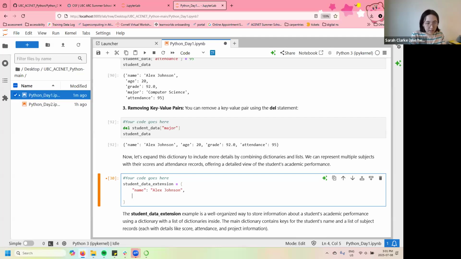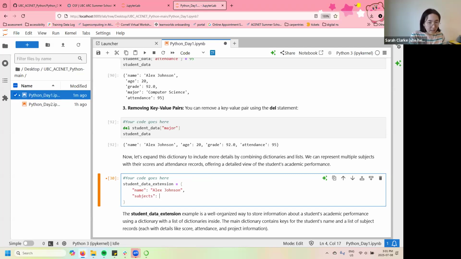Next will be the subjects. So the next key, subjects, and close that in the double quotes, colon. And so now the value of this subjects key is going to be a list of dictionaries.